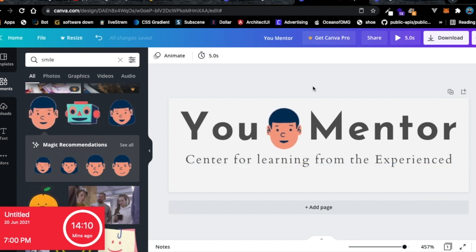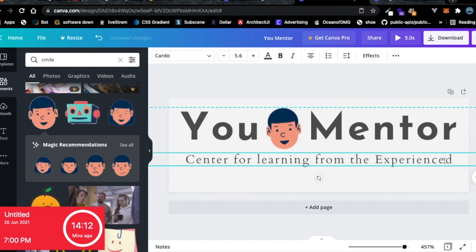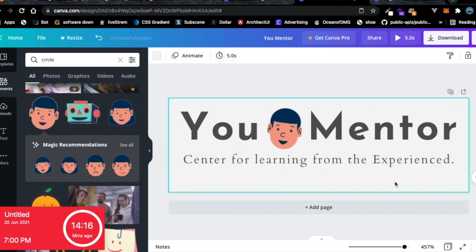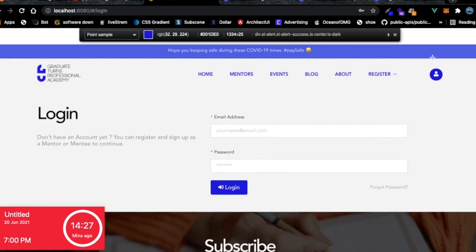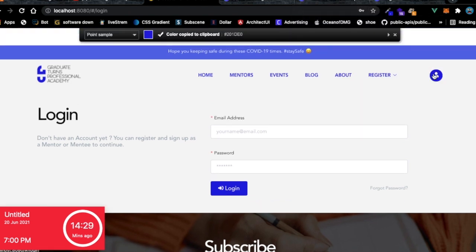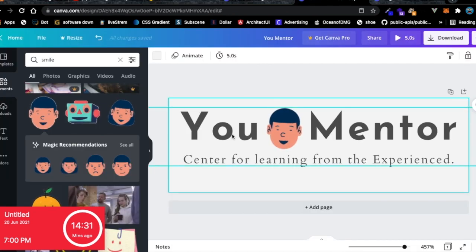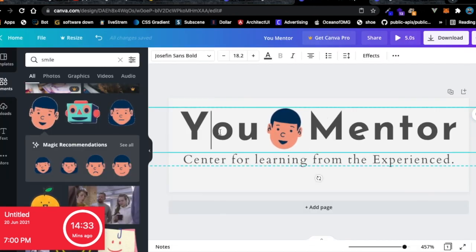Center for Learning from the Experienced. Ideas. Look, this has to have some blue in it, because our color is blue, right? So pick color from page. So maybe you should be.